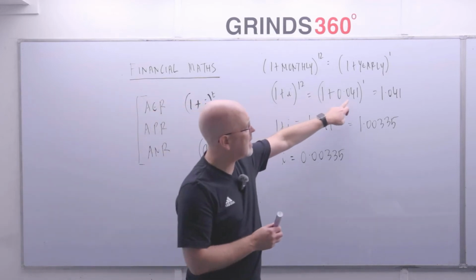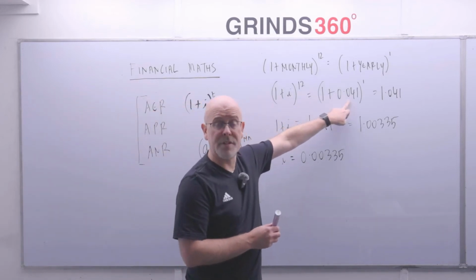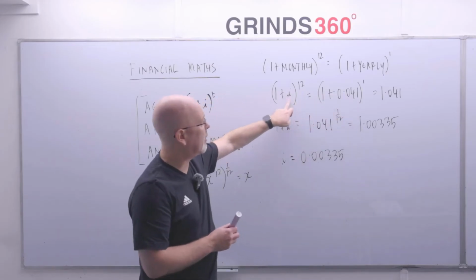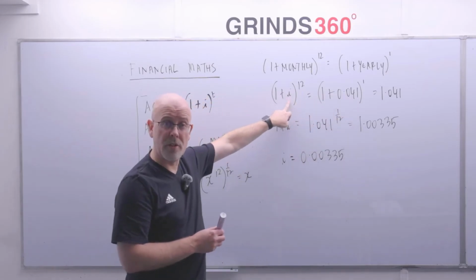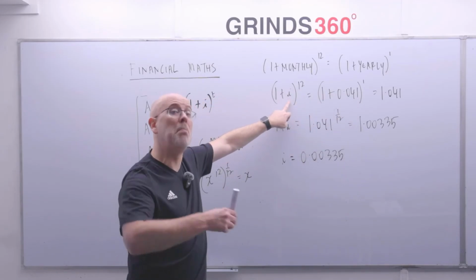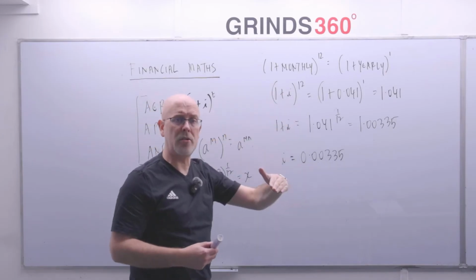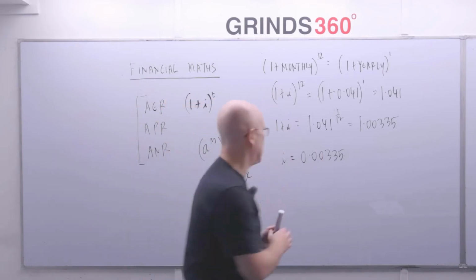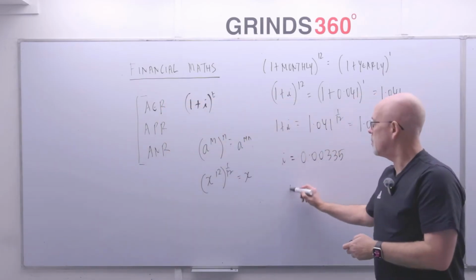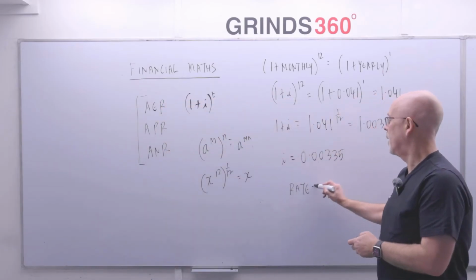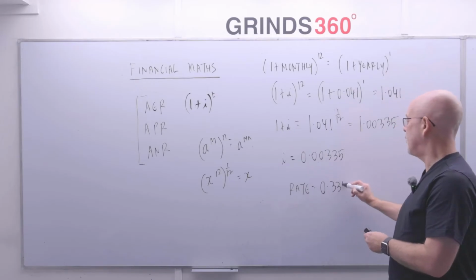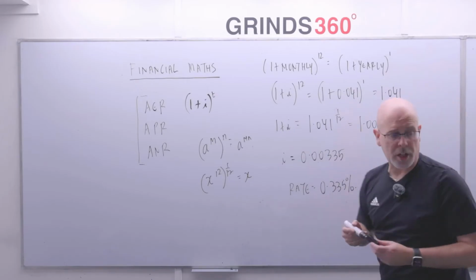So you can see that's the yearly rate as a decimal divided by 100. So that's the monthly rate as a decimal divided by 100. So to turn that back into a percentage, multiply by 100. To turn a percentage into a decimal, you divide by 100. To turn the decimal back into a percentage, you multiply by 100. So if I multiply that by 100, it means the monthly rate is 0.335%, right? That's why I took it to those many decimal places.